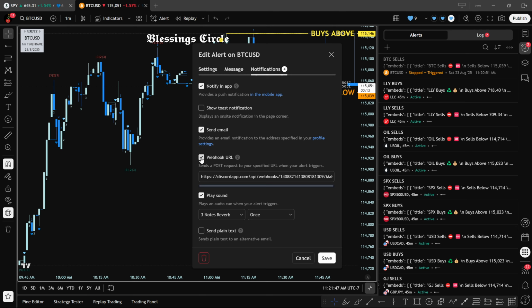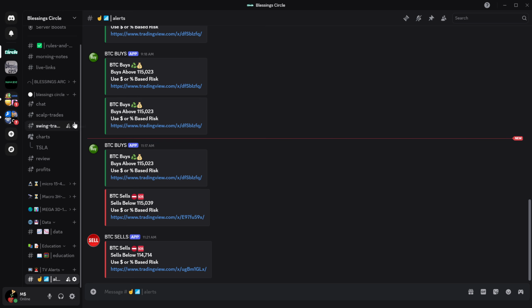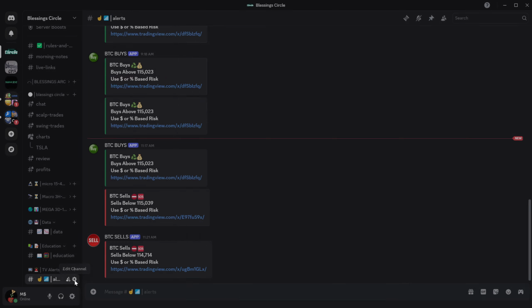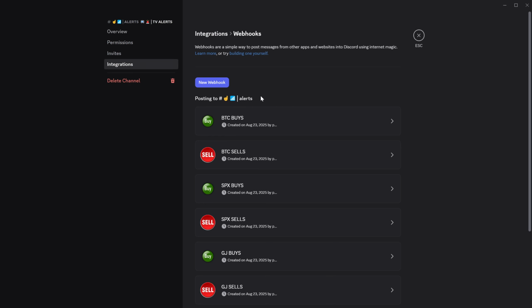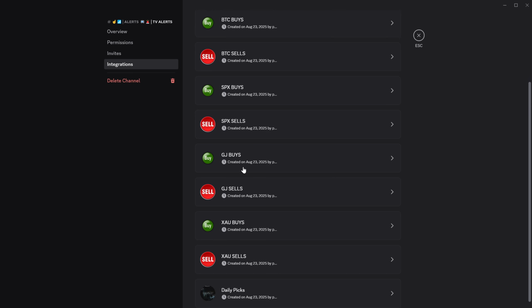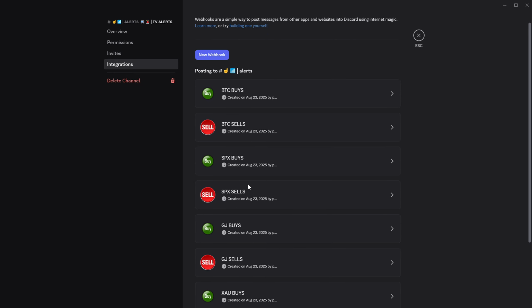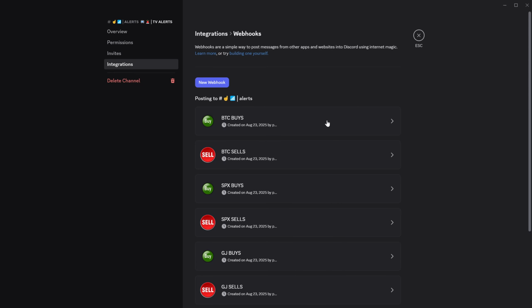Under webhook URL, you will click on that. You want to go into your Discord. When you are in your Discord, when you want to set this up, you can set up a specific channel or integrate it with any of the channels you already have to get those alerts. You would simply go to edit channel, and then you put integrations, webhooks, and this is where I have it set up. So I have specific alerts for Bitcoin, SPX, GJ, gold, and then any daily stock picks I'm looking at. For example, last week, Eli Lilly, J&J, etc. That'll come out under a daily pick, but you can organize it however you'd like. This is just so I know when the alerts come through what it is. Oh, it's a Bitcoin trade, it's a SPX, etc.